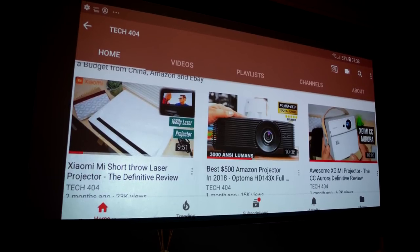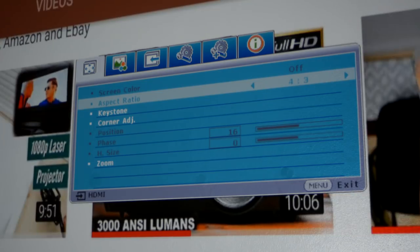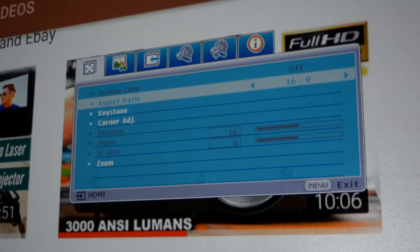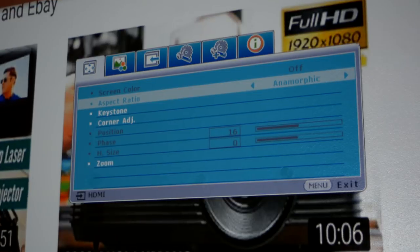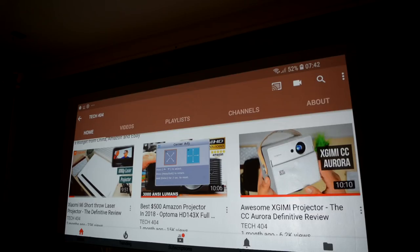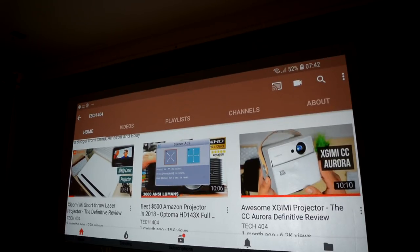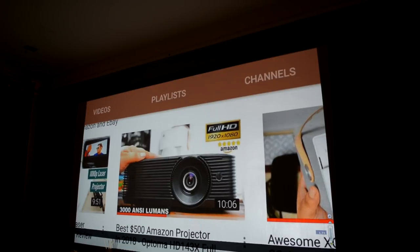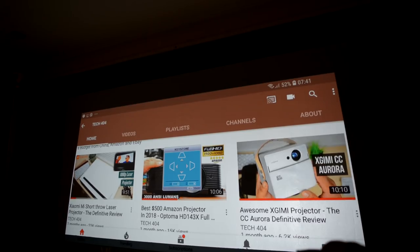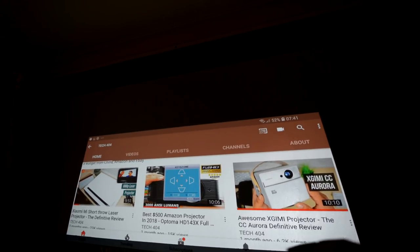So how about the user experience on the Pro HD? How about the menus? Are they easy to navigate? Well, pleasantly surprised. I actually quite like the layout. On the first tab, you've got your screen correction options. You can change your aspect ratio, color temperatures. You can even Keystone correct. And this projector, like the X-Gimme H1, even has four-corner Keystone correction. And honestly, it is as smooth as the X-Gimme H1. Digital zoom, you can go in quite a few stops without losing too much in the way of detail. And again, as you can see, it is pretty damn good.